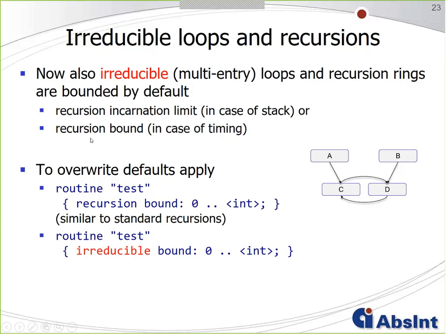There's a separate default for timing, since recursions in case of timing may be different from an incursion limit in case of a stack analysis. So if you do not want to work with the defaults, you can of course also override these defaults by providing annotations. And I think this was already there, that recursion bound annotation for recursive routines, direct recursive routines. This will now also apply for irreducible recursions.